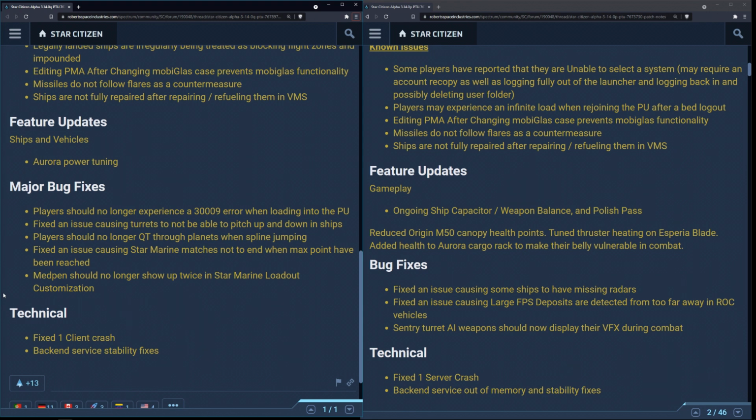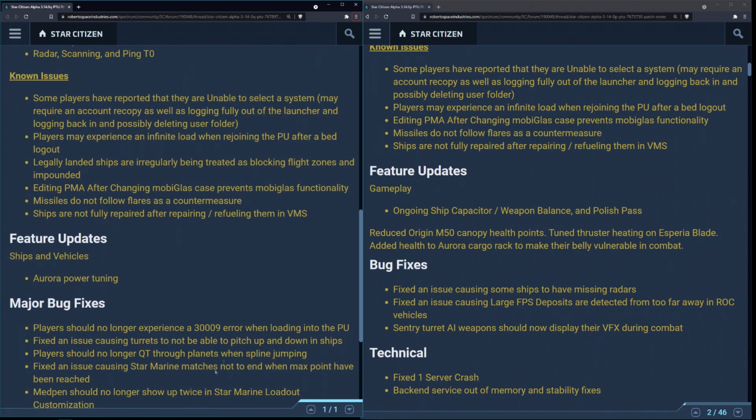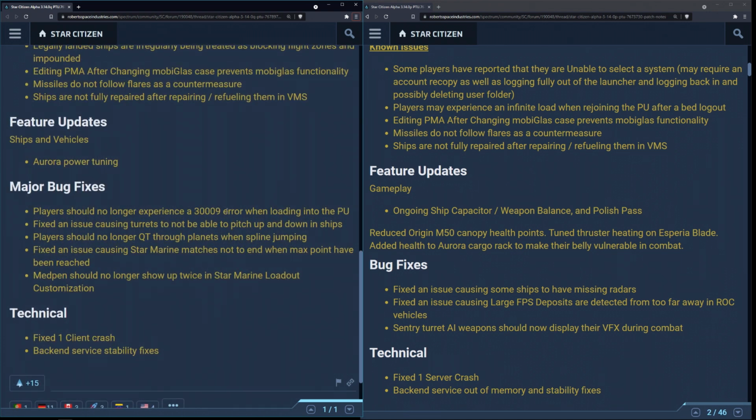In fact, my eyes were so used to seeing that. If you look at the previous patch notes before these, by the way, I misread that. It looks like it's a fixed one client crash, not a server crash, because most of the time it just says server crash. That's how little the technical details change between patches. I'm glad to see another client crash fix. I think it's probably the 3009 error, if I were to guess, because that seems like a localized error on the client side. But I can't tell you for certain because there's no mention here. Just a couple more words on this line is all I'm asking for.